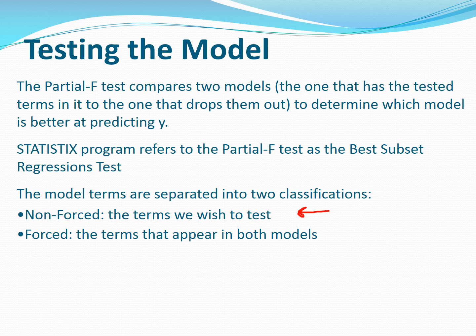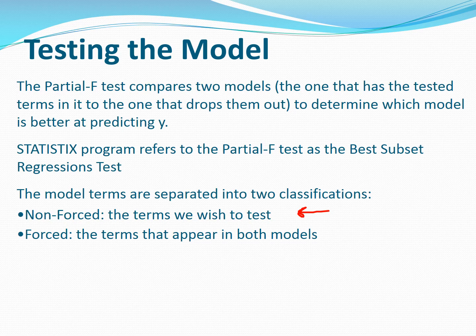The terms that we're testing. So we say beta 2 and beta 5. That last test we looked at, beta 2 and beta 5 are equal to 0. And so in the program, in another video, I'll take you there. But we would put the x1 squared and the x1 squared x2. Those are the terms we're testing.